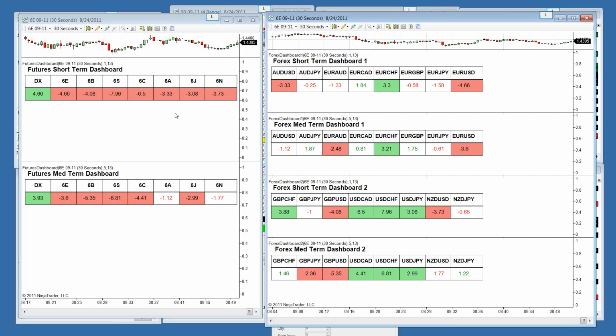But these are very liquid, and you can see right now, what is the weakest in the group? Just by looking at this, you can tell the Swiss franc is the absolute weakest. These are really, really weak numbers. If you were to put a Swiss chart up, you would see what I'm talking about. Negative 6.8 and negative 7.9, almost negative 8 on a short-term basis, is extremely weak. So all of these are very weak.